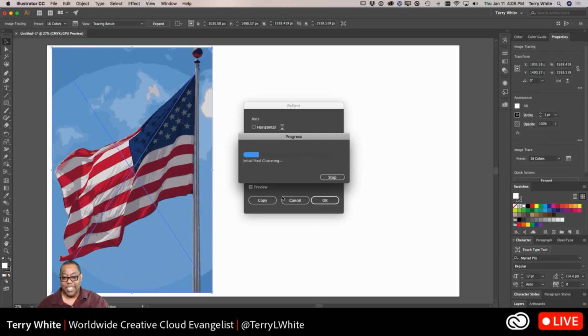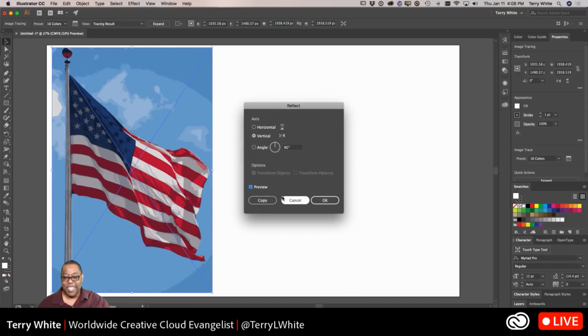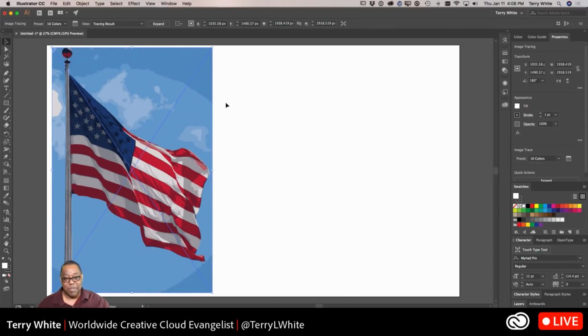And it's doing this. I don't know why it's doing this. Never did this before, but it's re-rendering it. And we'll let it re-render, like I have a choice. Curve fitting. Okay, re-render done. All right, and we'll click OK, and that's all I wanted, was to flip the flag the other way. So now you could have done it first with the photo. That would have probably been faster.